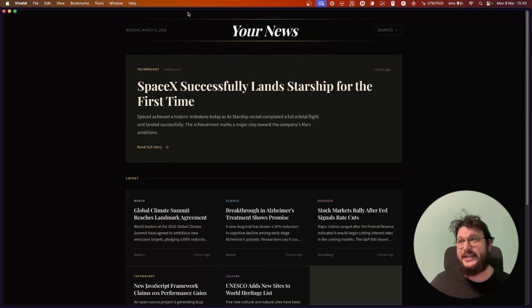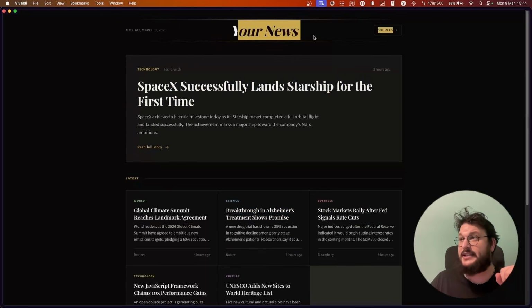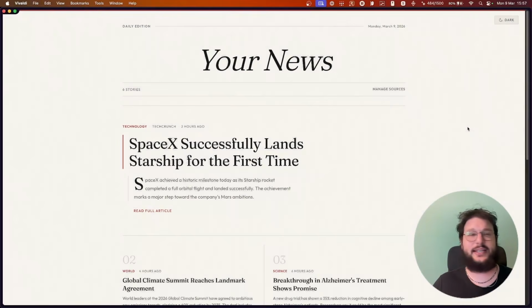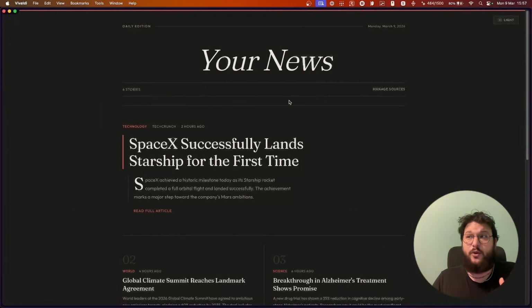So as you can see here, we have some initial design. Last week, we spent a bit of time with our agent to design some possible designs. This is basically the design that we chose from last week. So Claude iterated over a bunch of designs. We picked one of the designs, which looks like this in dark mode and like this in light mode. And now, obviously, Claude built this design as a single component.